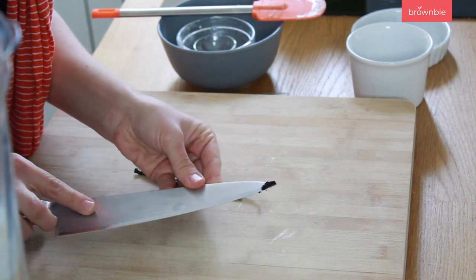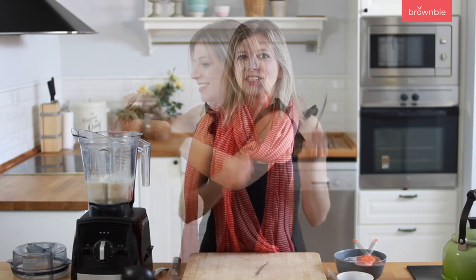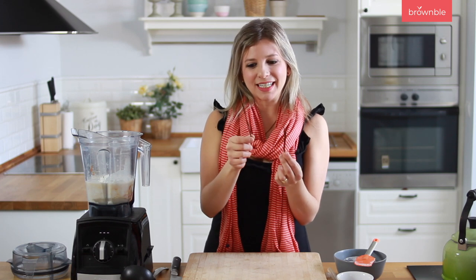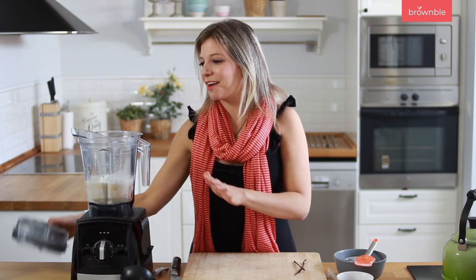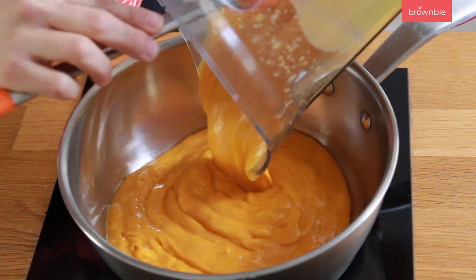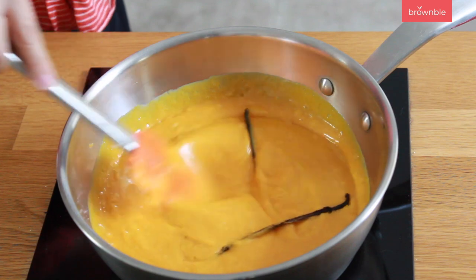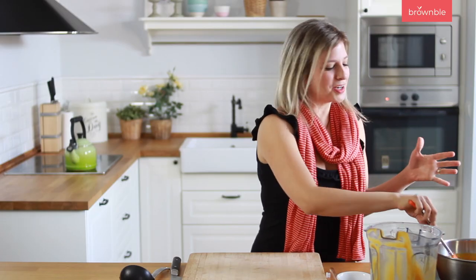So all of that we're going to add in here. Do not throw this out — we're going to use it in a second. There is so much flavor and aroma in there. So let's cover our blender and blend this until it's really, really creamy. Then let's add this to a pot. And of course, we're adding our vanilla just to infuse it with even more flavor. Look at that gorgeous color — it's amazing. That's why I love it for Halloween or Thanksgiving.